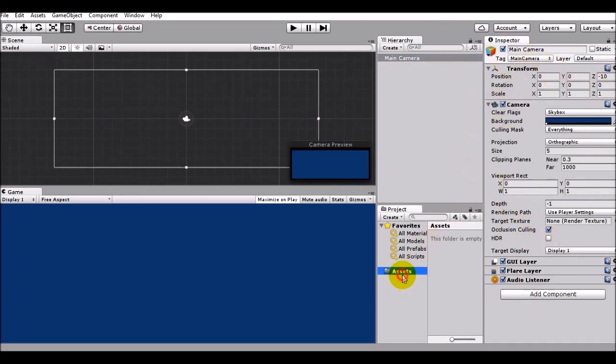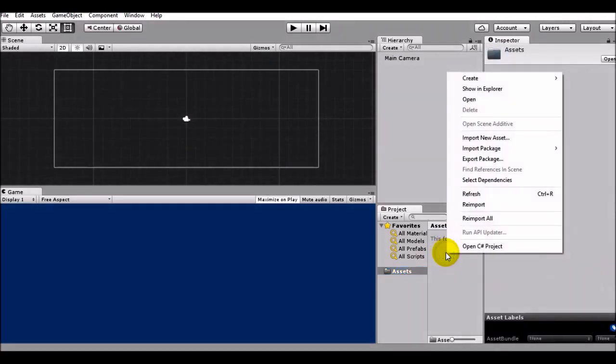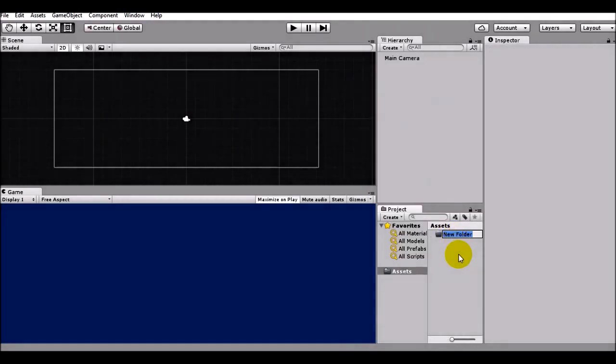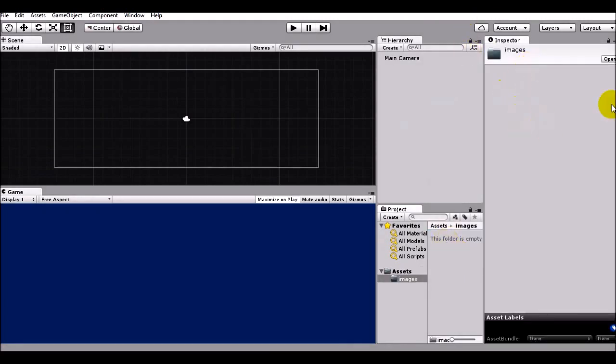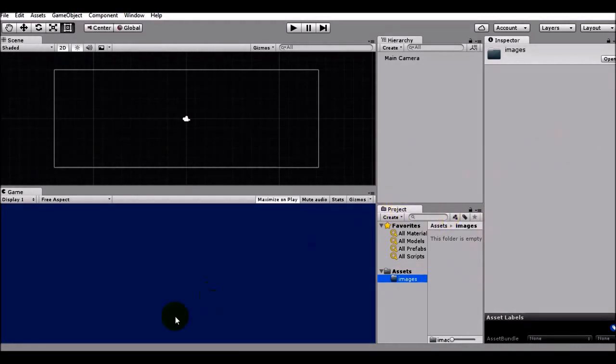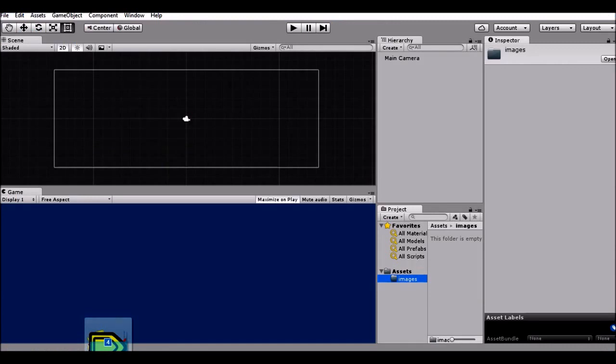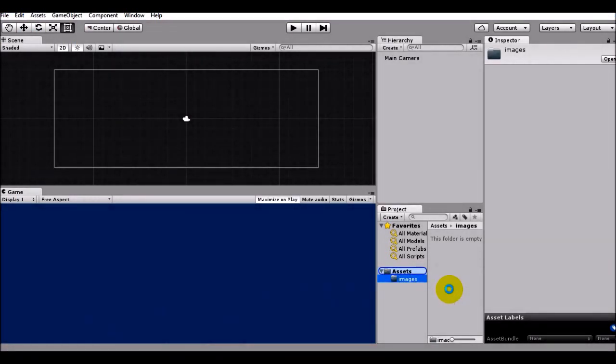So we do not have any assets, so the project window shows assets here, and everything that you need for the game is placed inside the assets folder. So let's quickly create a folder. In assets, right click, create folder, and rename it to, okay, let me say images for now, images. And you can just double click here, and this will open. So what we can do is just drag all four images into the Unity assets folder. Just drag it here like this, and these four images will be imported to the images folder inside assets.